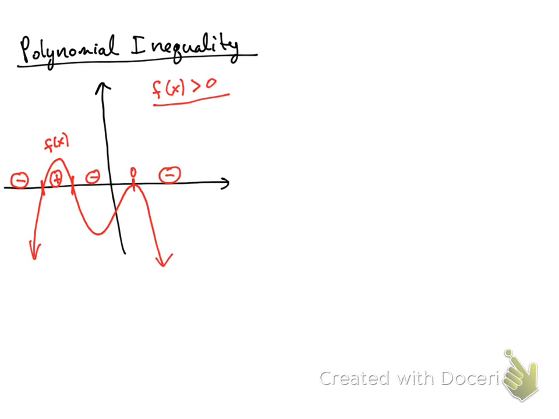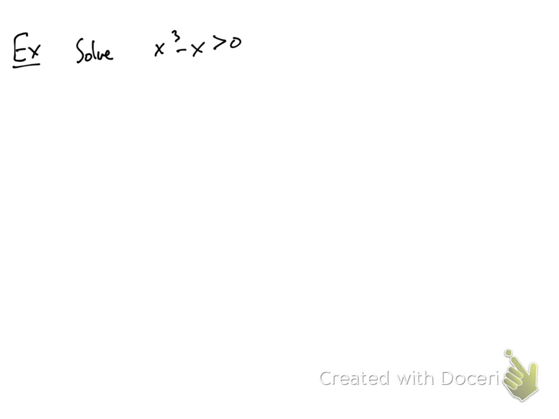So that's the idea with these polynomial inequalities. We want to find the values that make the function either positive or negative, and sometimes equal to 0. A couple of examples of something like this: negative 2x to the fourth plus x squared minus 3 is less than 7. Notice that this is not a quadratic, but we're going to solve it in much the same way. Another is 4x cubed minus 2x squared greater than 5x plus 7. The idea is the same. We get all the terms to one side, set it to 0, then graph and find the intervals where it's either positive or negative. Let's look at a couple of quick examples.